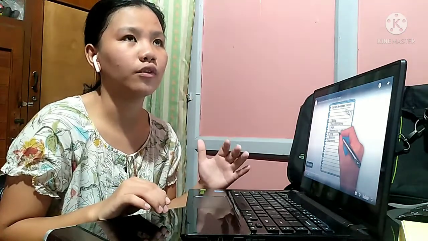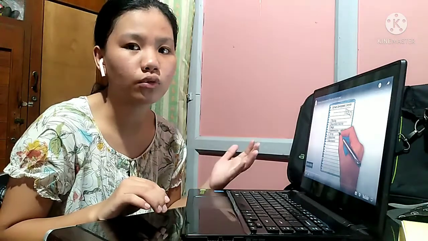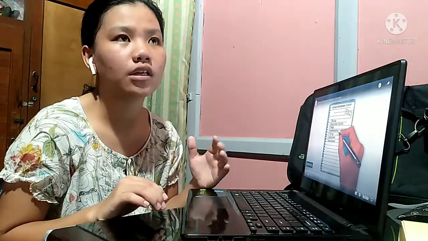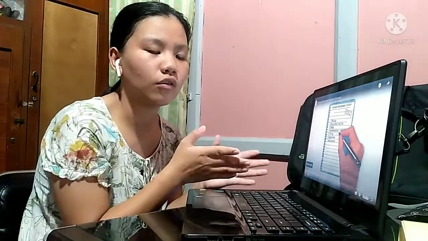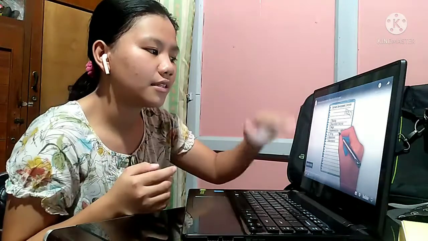So for example, kung mag-enroll ka sa school, kailangan mo ng sundin yung kailangan na ipasa mo yung mga requirements mo upang makapag-aral ka. So katulad din dito, kailangan sundin itong mga process na to upang mas successful yung software na gagawin mo.